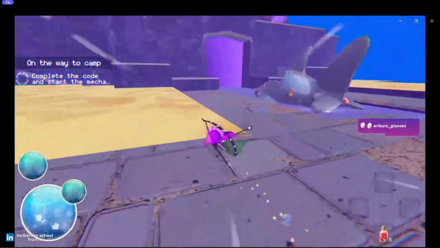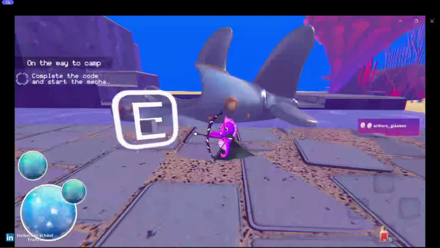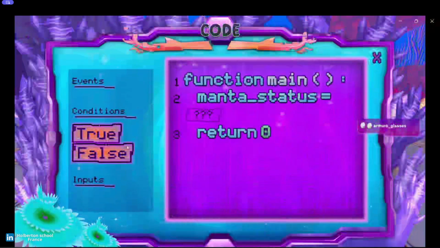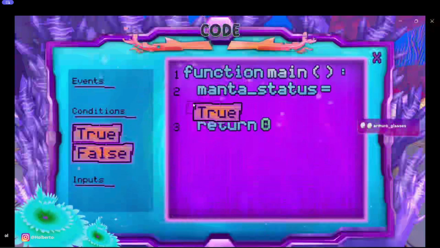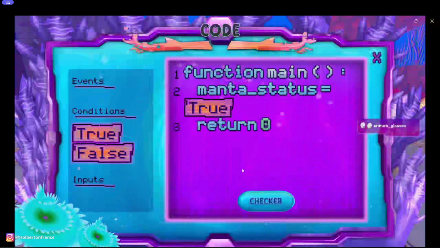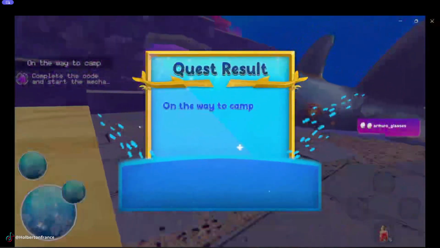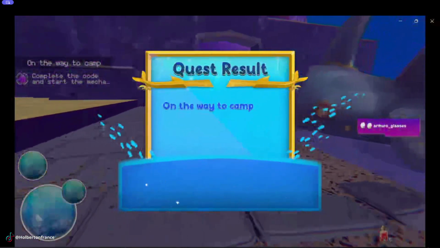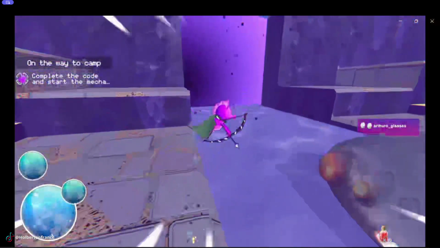Here is where the code blocks will be put to use. You will create some small functions to learn coding. Here's a simple one, just with a true or false. The code will increase in difficulty as you gain more code blocks. Finish your quest and we can go on to the base camp, which is in the next portal.